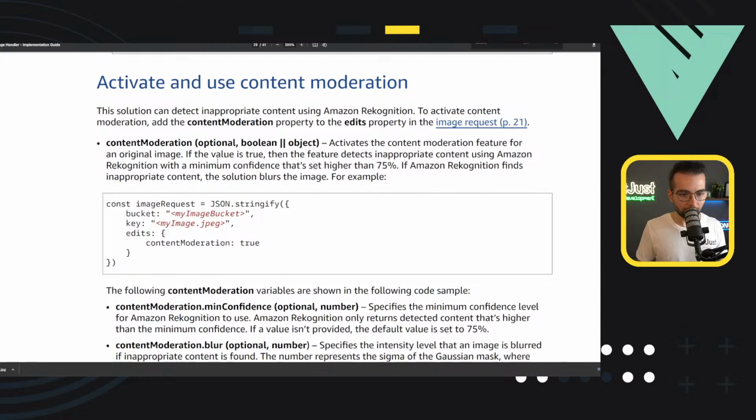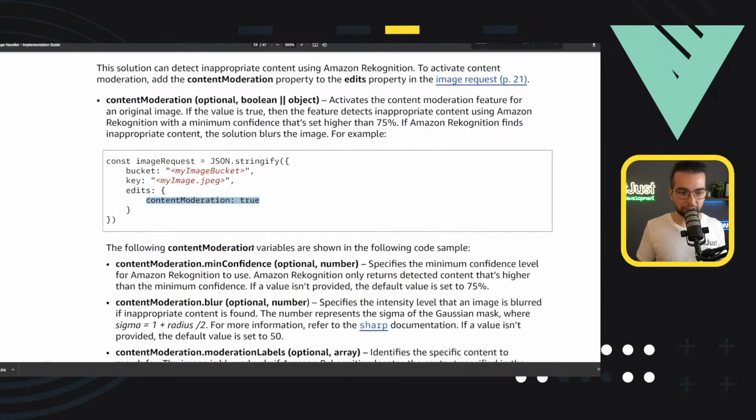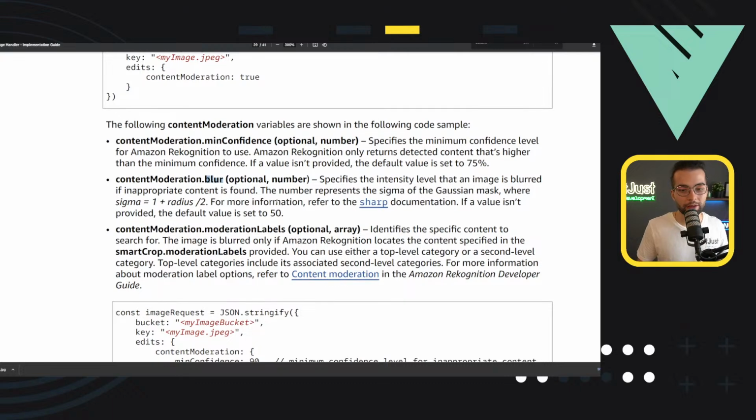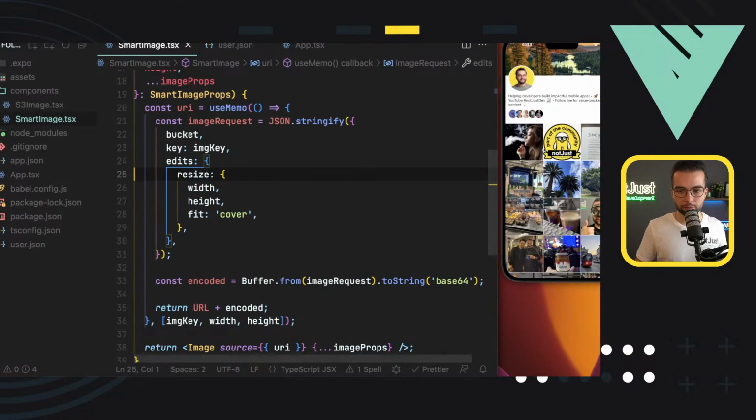If you simply do content moderation true, that will enable it. But there are also options like minimum confidence to increase the threshold where the image will be blurred or not. You can also specify how much blur you want, because you can maybe blur it not that much, as in our situation that was completely blurred.